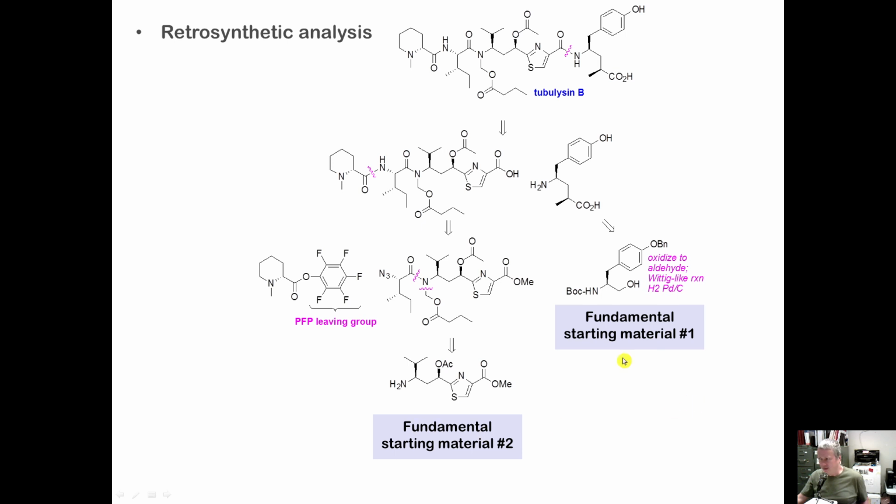Okay, so ultimately, they begin the synthesis from this material. They start the synthesis, they're able to attach the bottom thing, and they're able to attach this thing, turn the azide into an amine, the amine attacks, kicks off the leaving group, then they've got that. So there are basically two fundamental starting materials, this one and this one. And from these two starting materials, they can do the entire synthesis of tubulysin B.